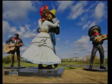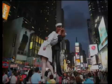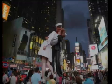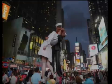I wanted to look at, we just saw Marilyn, and so that's part of the icon. Well, Marilyn is both icon life-size and then monumental scale. Yes. Here, tell us about this one. Well, this is the sailor kissing the nurse on VJ Day. It took place in Times Square, and this is a picture of my large piece in Times Square, and it's 25 feet high, and 26 with the base.